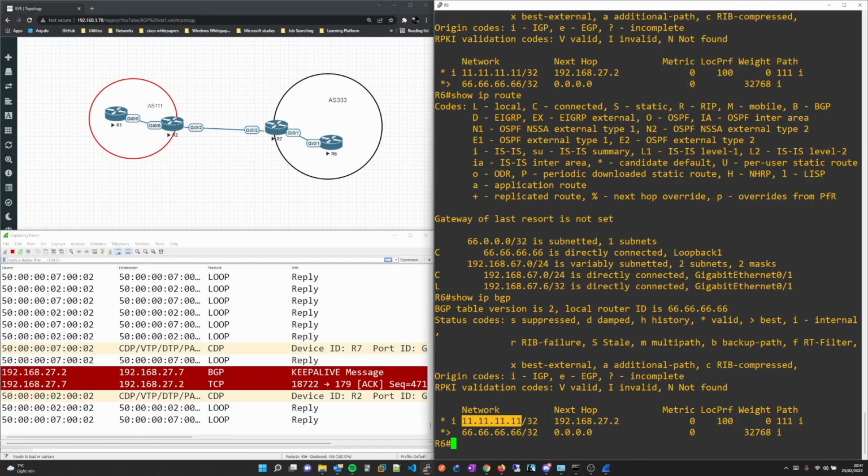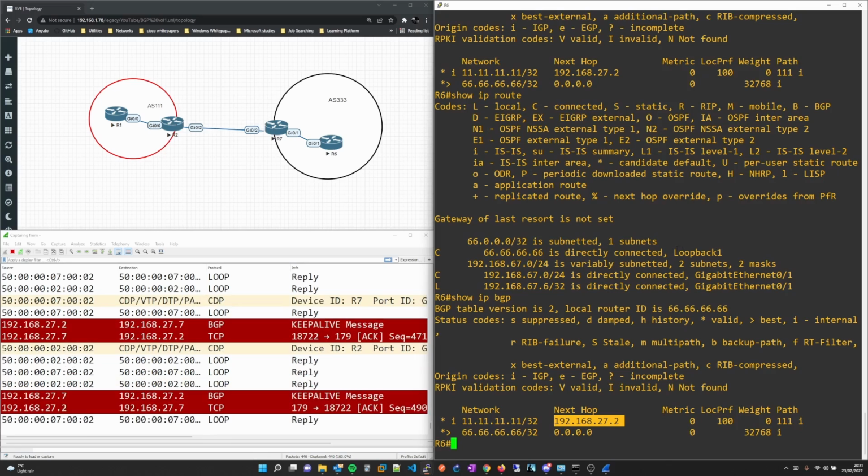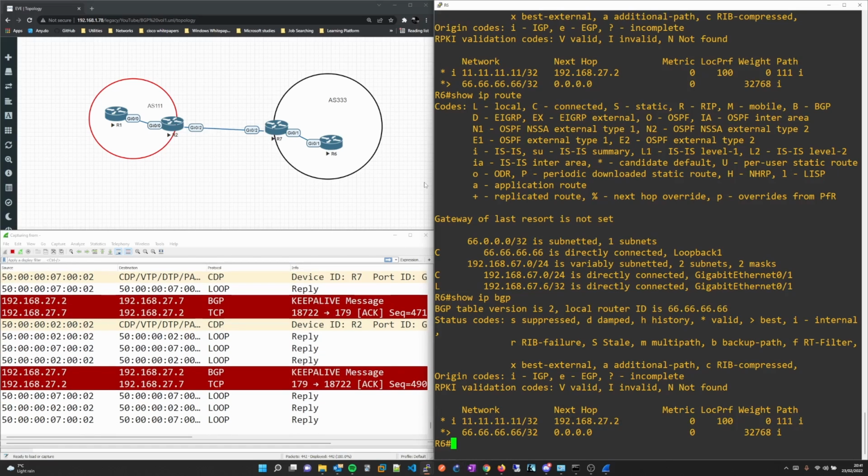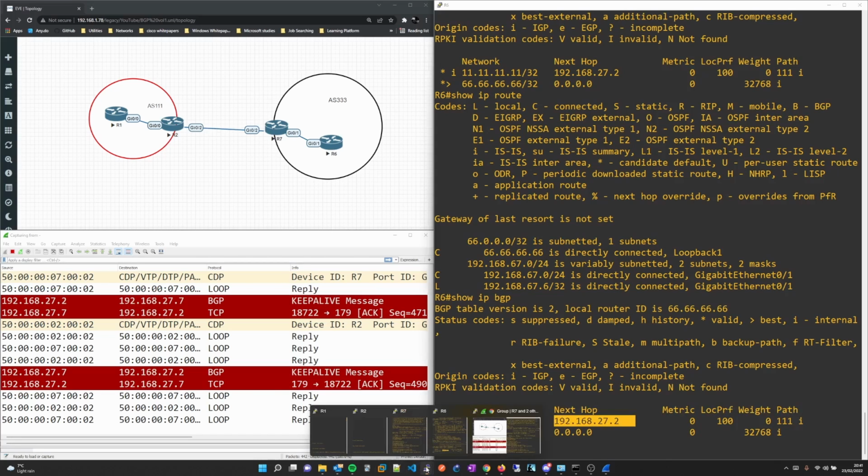So we're receiving the network layer reachability information for that. But can you see the big problem? So when EBGP is advertised, the next hop is 192.168.27.2. But when it's redistributed into IBGP, this cannot be altered unless you put a command in.